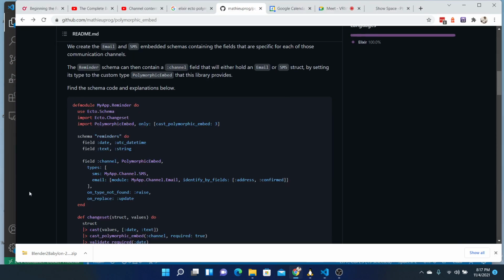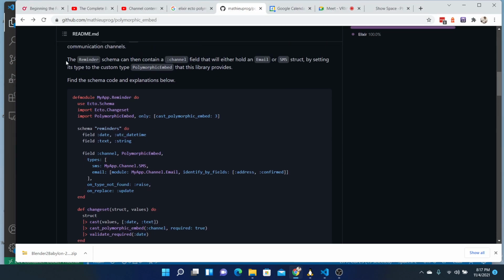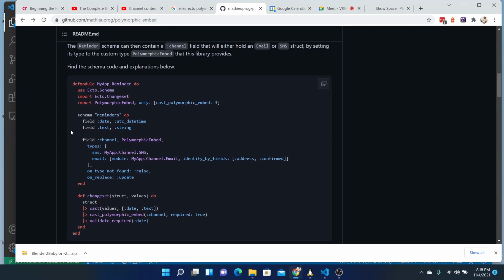What this says is, let's say you have a reminder schema, which is like a regular table, and it contains a channel field that can hold either an email or an SMS struct by setting its type to the custom type Polymorphic Embed. So here we're defining a schema, and this is generic for everybody: it will have a date and text.